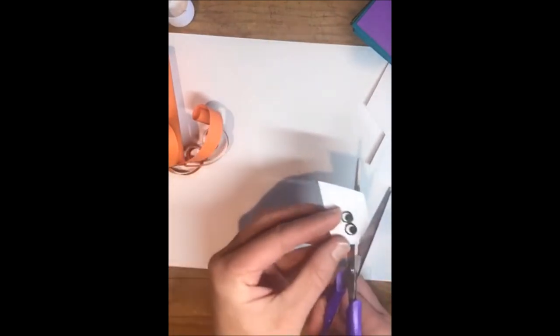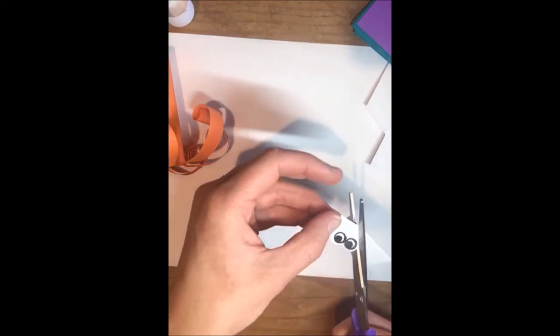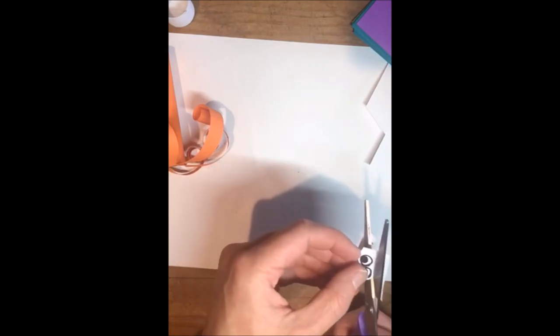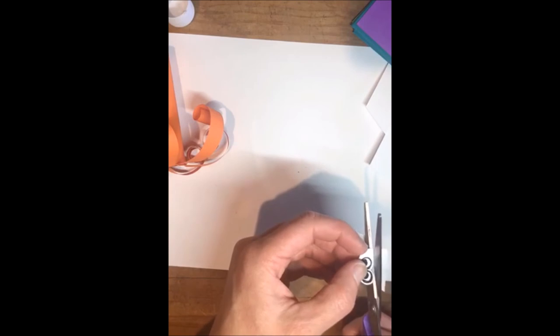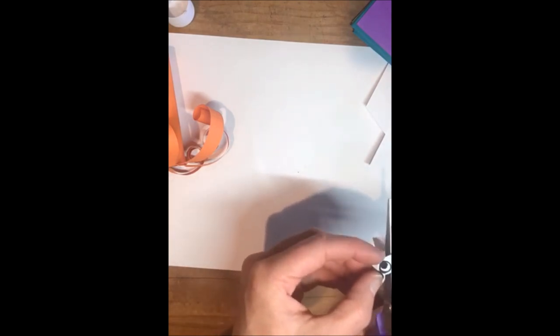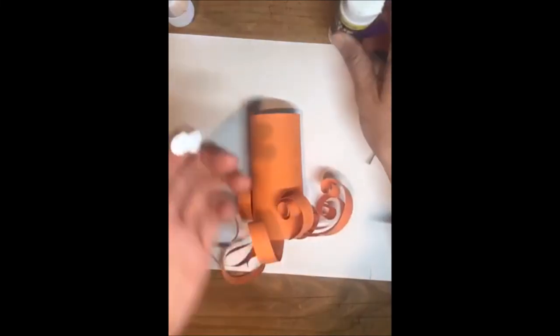These look like pretty happy eyes to me, not cranky. I'll carefully cut around them. Notice that I spin the paper and not the scissors. Open the scissors a little bit to take to the next spot, spin the paper, slow and steady. I'll put my eyes on with a bit of glue. I like this side, so I'm going to make this the front of him.